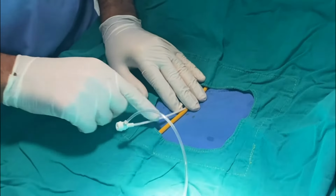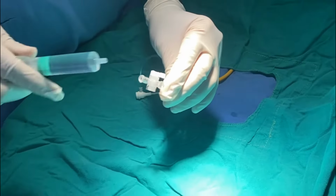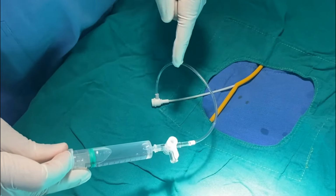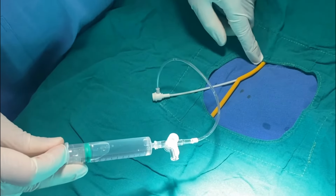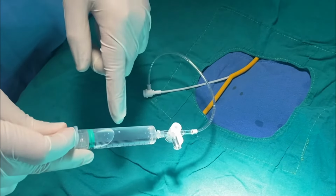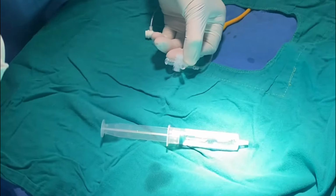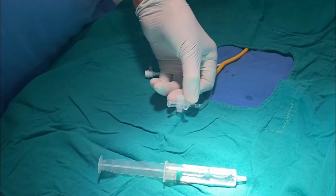The next step, once the sheath is completely inside, is to take a syringe, attach it here, and then aspirate. When you aspirate, there should be a free flow of blood. If there is any occlusion, that means the tip is touching somewhere, or it has dissected the vessel. So always before injecting, aspirate and see whether there is a free flow of blood. Once there is a free flow of blood, close it and just flush it and see if there is any clot or anything. Then take 2500 units of heparin and inject it.